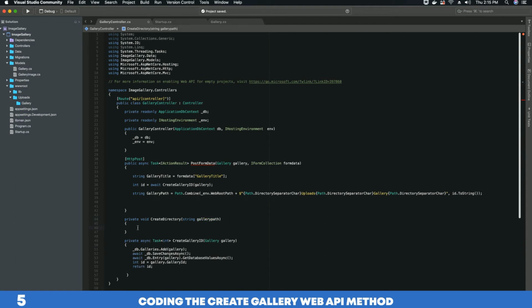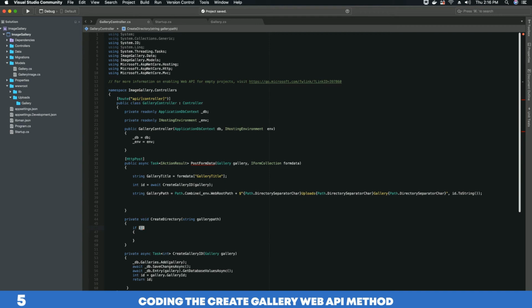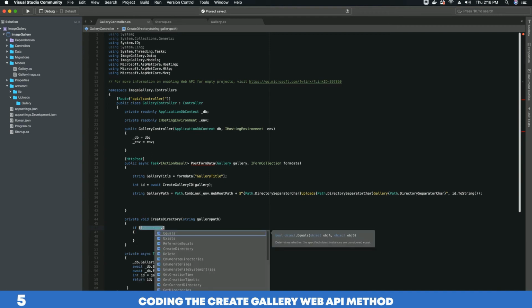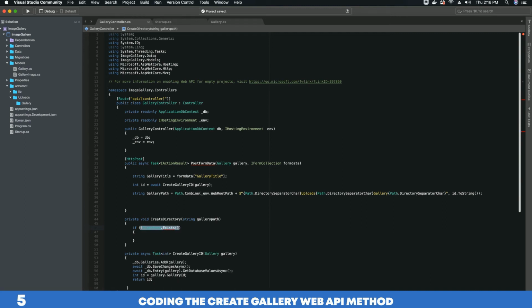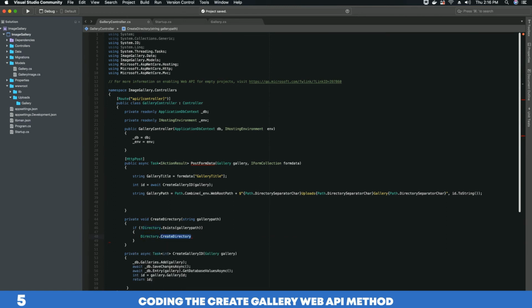Now we want to add a condition. The condition is basically saying if a directory already exists, don't create a new directory with that name. If a directory does not exist, then only go ahead and create it. That's because we don't want multiple directories with the same name or same ID being created on our server for galleries. That's going to take a lot of resources. So let's add that condition. If not Directory dot Exists method, which will check for us if a directory exists. Provide the path of that folder. It will check within your gallery folder if a directory with the specific ID name exists. If it does not exist, then we want to call the method CreateDirectory. And where you want to create the directory, you need to provide the path within your gallery folder.